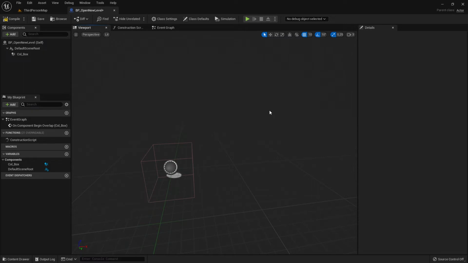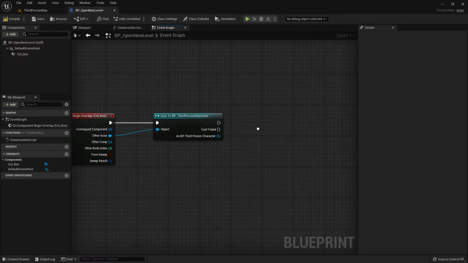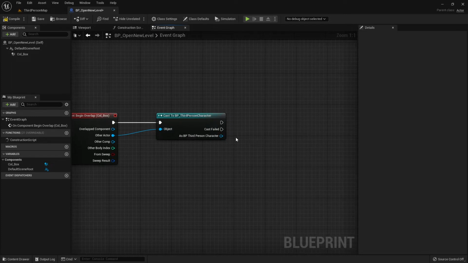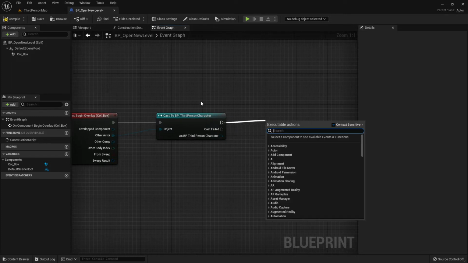But in general, we pull here nothing out, and you should not do anything because, you know, perhaps you have here 5 characters or zombies. Let's say you have your zombies or monsters or anything else, and the monster or the zombie is overlapping, and then you don't want this box to teleport you to the next level. That would make no sense. So what you want, you check the character and say, okay, you are the character. Now what you want after that, I check that you are the character. And you say, hey, I found the teleport, and now I want to go to the next level, because that was our definition. And then we already learned this node that I'm using now.